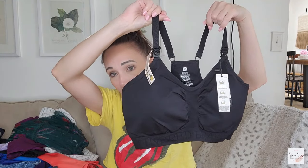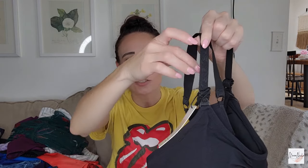All right, next is this brand new with tags Kindred Bravely nursing bra. I have heard Mogi Beth over on YouTube, go check her out if you have not, talk about how she likes Kindred Bravely both for herself and for resell, and it's got all these new tags, which is fantastic. So I think I'm listing this at $30. It's got their logo right across there. And this was only $3 as just a bra price.